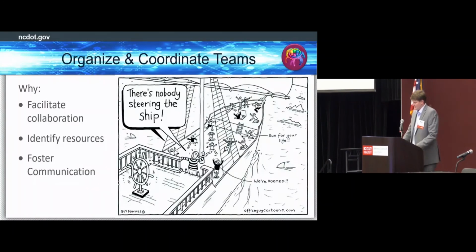Organizing and coordinating teams. Even prior to a project being scoped, the project manager needs to step back, take the time to understand the challenges of the project, and understand the resources and expertise that are needed on the project team. The project manager should be reviewing the express design, the project scoping report for those STIP projects, and even pulling in NCDOT subject matter experts to understand what the project team makeup should look like. It could be that a project manager pulls in a qualified GESC firm to identify what the needs for the project are. That's key. Before we set sail, we need to be able to chart a course as project managers.